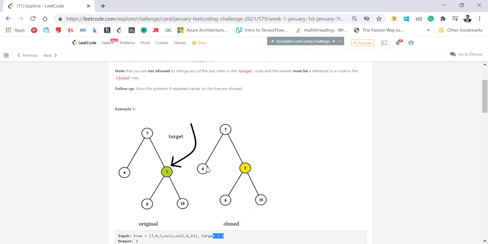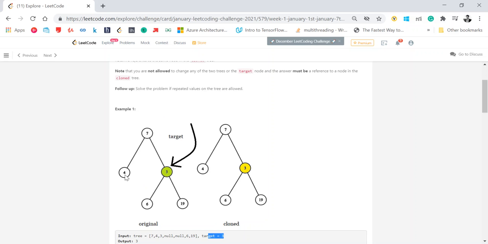In order to search, we can use either depth first search or breadth first search. And in depth first search, we can go for in-order, post-order, or pre-order traversal. So let's do a pre-order traversal. If I'm looking for target 3, whatever operation we are doing with the original tree, we have to do the same for the clone tree as well. Looking at the pre-order traversal, which is root, left, right, 3 is not equal to 7, cool.